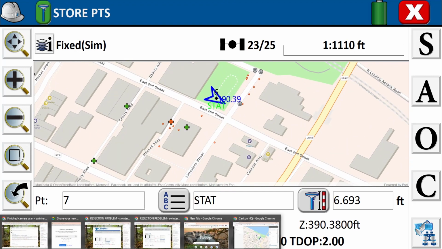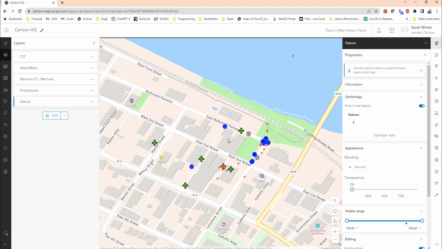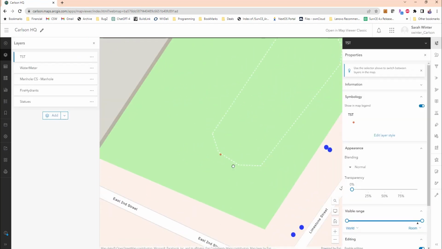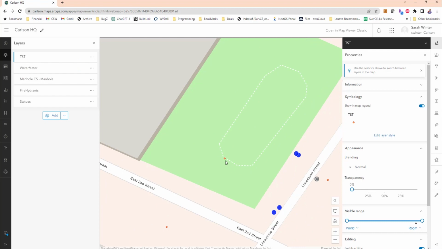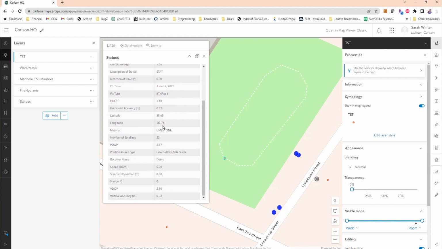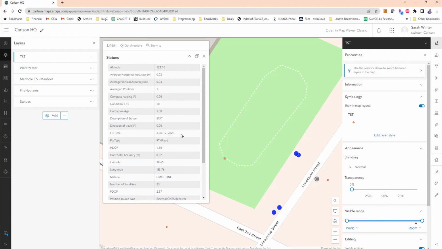So at this point I can jump back over into my Esri map, and if I just hit refresh to get a fresh copy of this map, I will see my new statue is now on the map, so that means anyone who's also using this database will see it. And I can tap on this in Esri to get all the attributes that I've just updated, everything coming from SurvPC automatically. Here's our limestone material. Here's our accurate GPS position that's now corrected in the database.